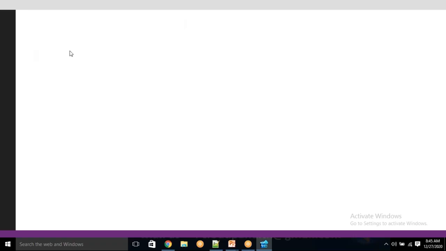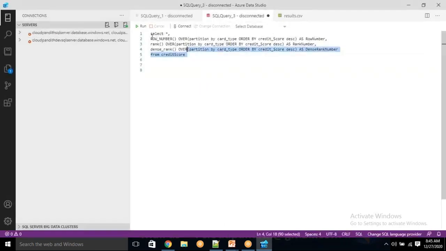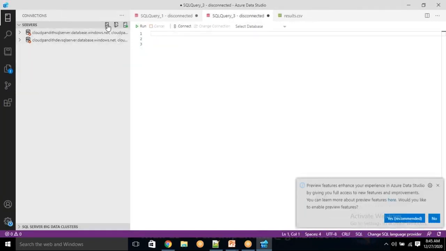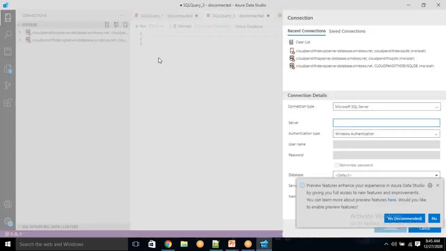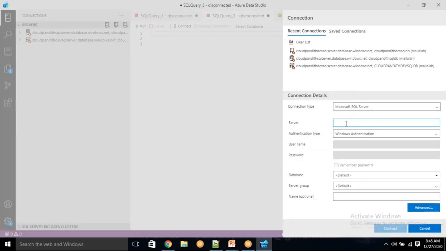Let's wait for some time. It will open. Okay, Azure Data Studio is open. Now you see here, I'm going to connect to my database. How to connect? Just click here. It will display this particular form. You just provide your server name here. Then choose whether you want to authenticate using Windows or SQL.